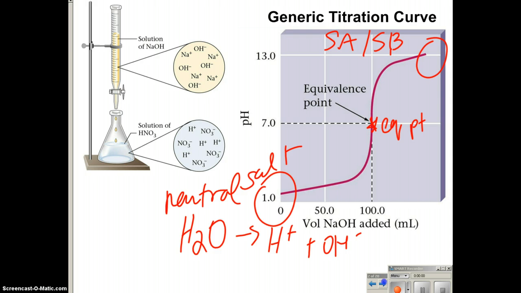Another thing I just want to make sure that you understand is that if you ever have to draw what's in a burette or in a flask or something for a titration, if it is strong, such as this strong base or this strong acid, you need to ionize everything, 100% dissociation. None of it stays together. Don't draw the molecules together. Draw everything as an ion.